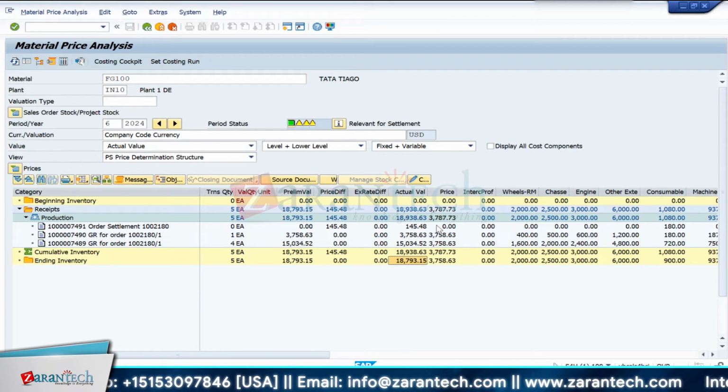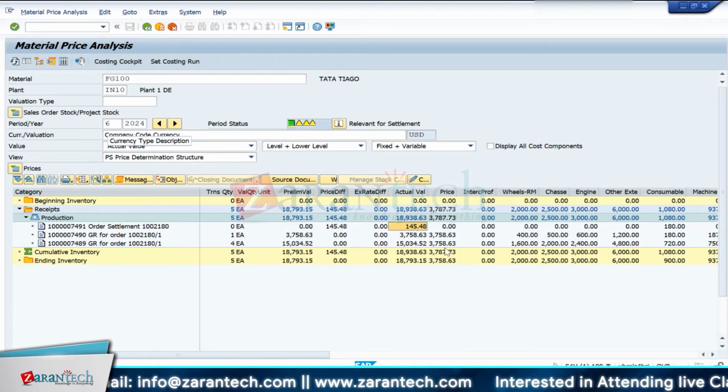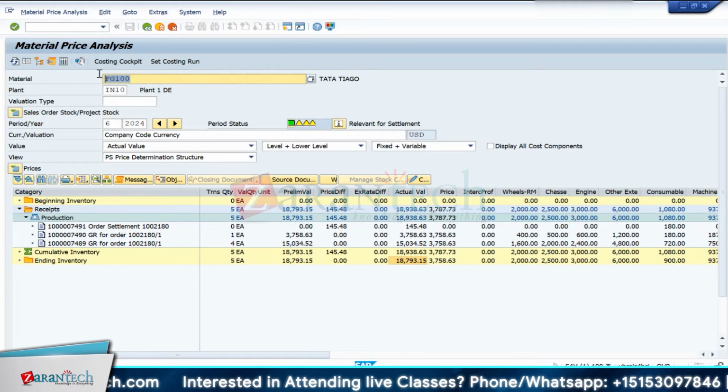So what happens now? The system is showing the details in the material ledger. If you run the material ledger closing now, then this 145 will be adjusted to your COGS. No, not COGS, it's still in quantity, right? Your inventory. Let's go to the inventory of this product.